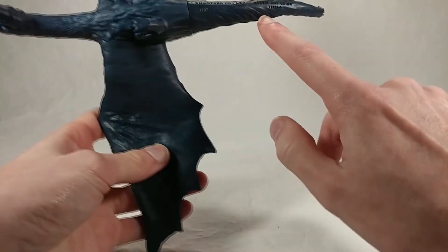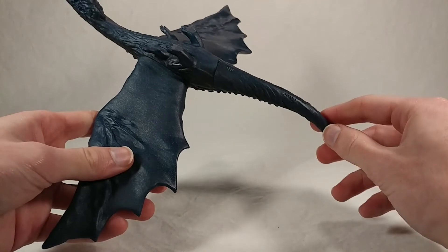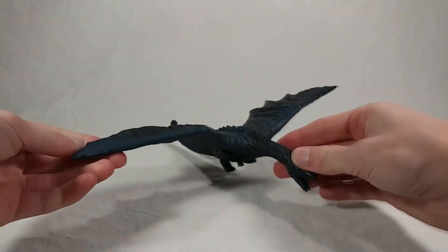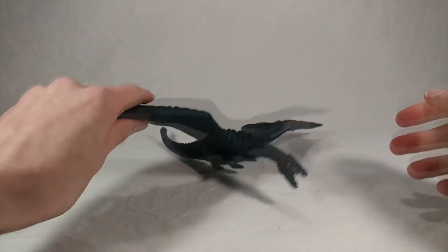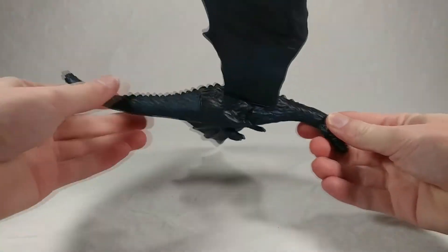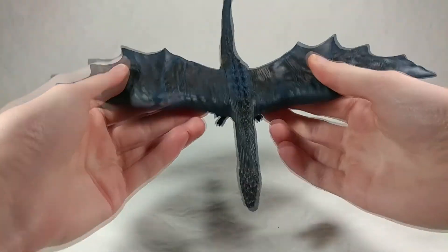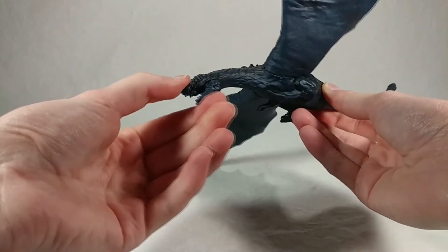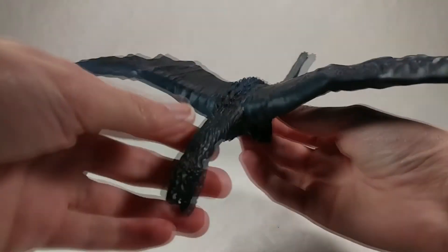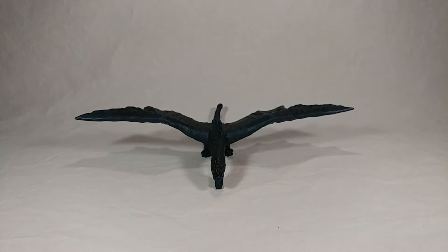The licensing info is carved into the bottom of the tail. Pretty good detail for a cheap little Bandai vinyl. For articulation, there really is none — the tail is glued in place, the wings are long ovals glued in place, and the rest is all one molded piece. You can kind of squish his mouth down a little bit, but you're not getting any posability whatsoever. It's just a place-and-look vinyl.